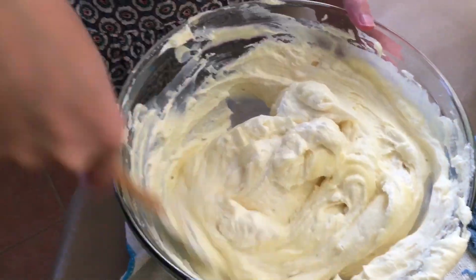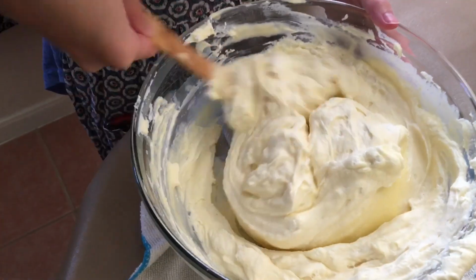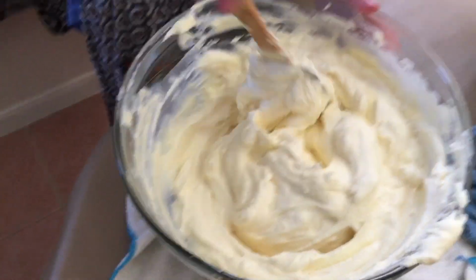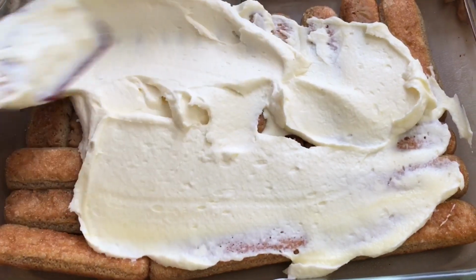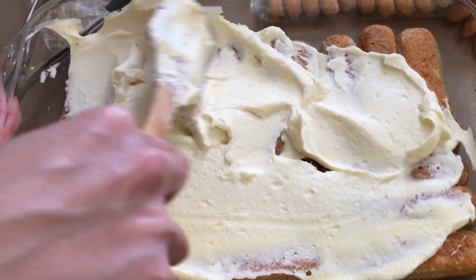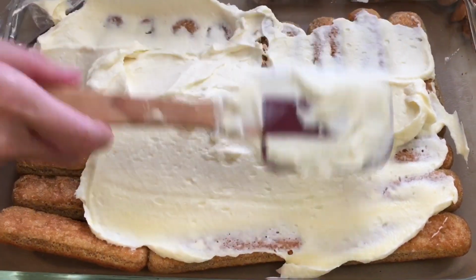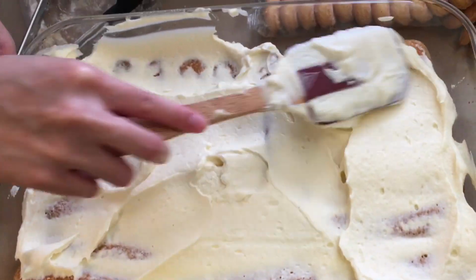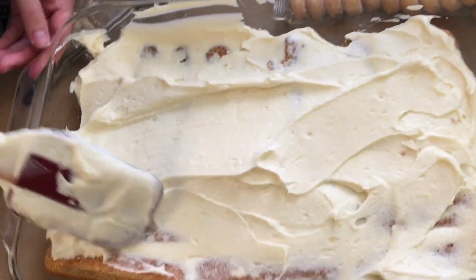Okay, so now we're doing the folding technique, not texture, my bad. You want the texture to be smooth and fluffy, so you're doing the folding technique. Now we're gonna spread. Try not to get it on the top of the tray. We have the cake thing. Just holding cake. So, get some over here.